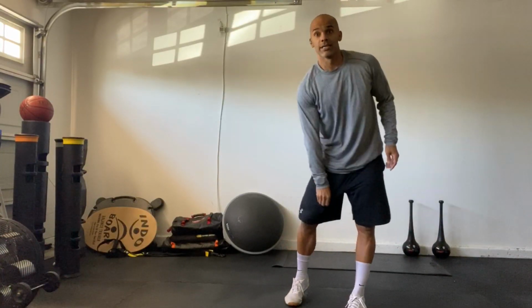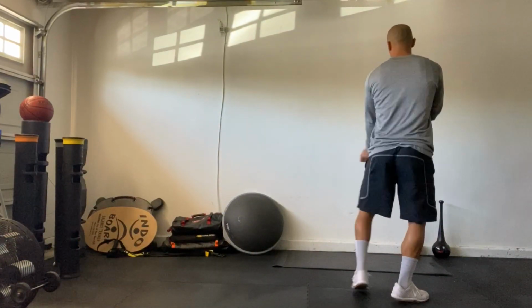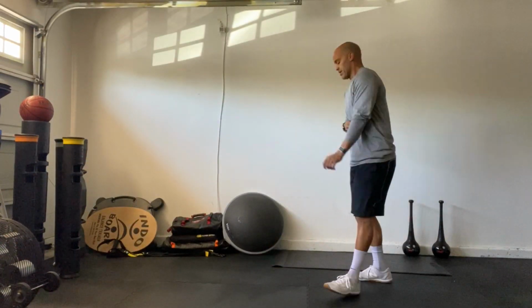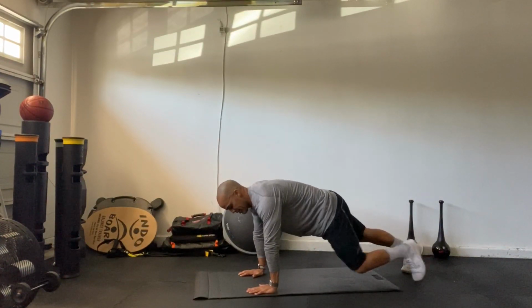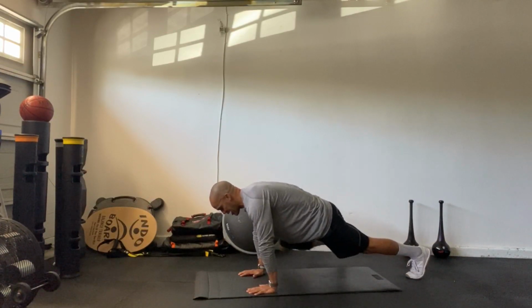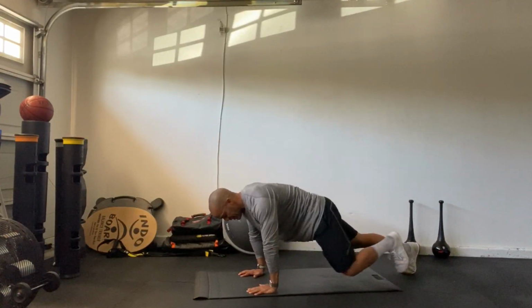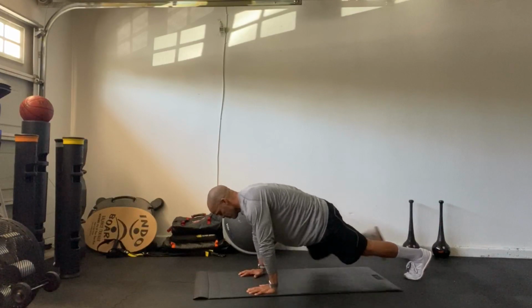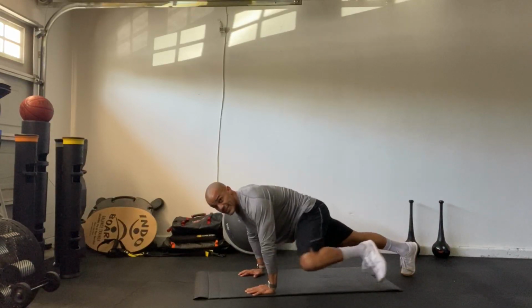All right, so next exercise is a Spider-Man. We got 20 seconds. Here we go. 5, 4, 3, 2, 1. I'm not gonna do my push-up here. Elbow's gonna touch my knee every single time. Sorry, knee's gonna touch my elbow. I'm gonna lift my foot up off the ground. Right? The idea is to get there, not to go fast. Right? If you go fast and you never get there, what's the point of going fast? 10 seconds.